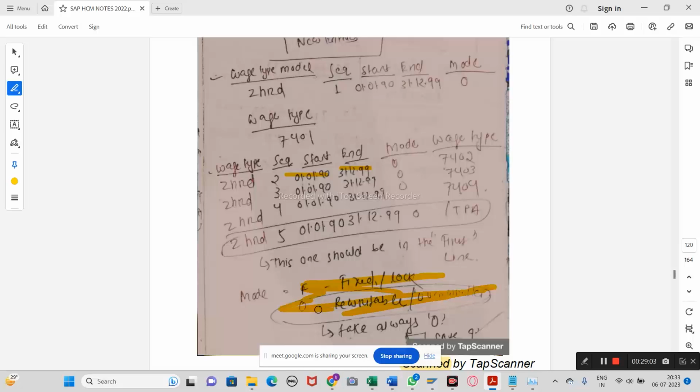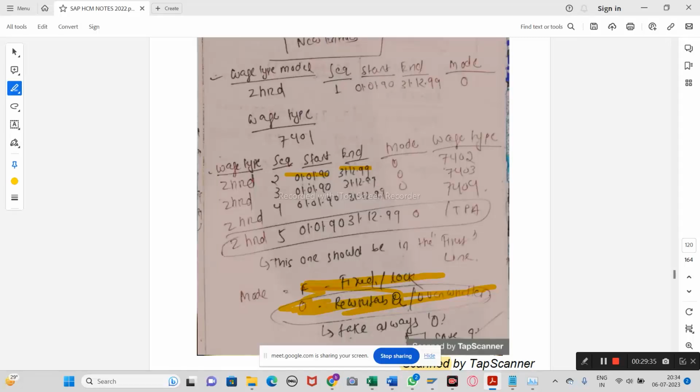Okay, I am asking you a simple question. Suppose you are doing a payroll process and you maintain the basic as, suppose, 10,000. But sometime after some period of time, your management tells you no, you have not given that person a 10,000 basic because that person is already experienced, so you can give 12,000. So in this scenario, I can take the wage type modification as O, that is overwritten or changeable, or I can take F, that is fixed or locked. Which scenario can I take?